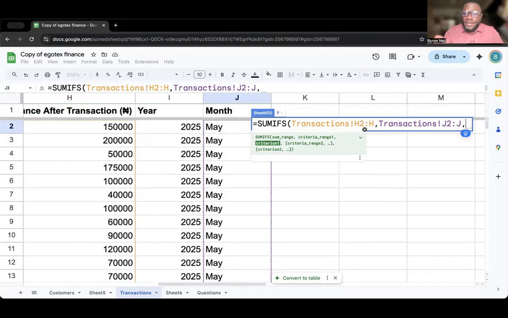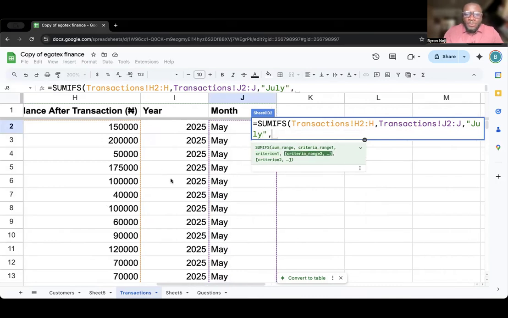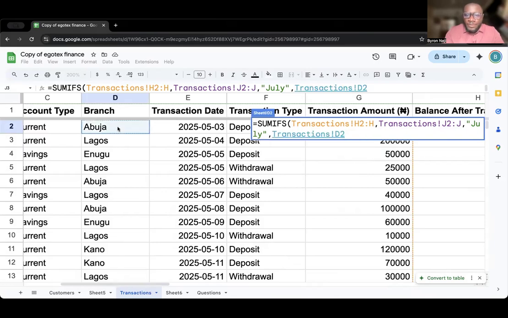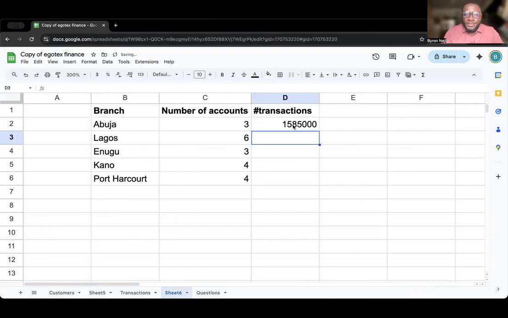Then we have the criterion, which is, say, July. Then what else do we have? Another one is the branch. So we have the branch, which is D2 to D, and it should be based on whatever branch that is here. So for this branch, this is how much they made, okay?